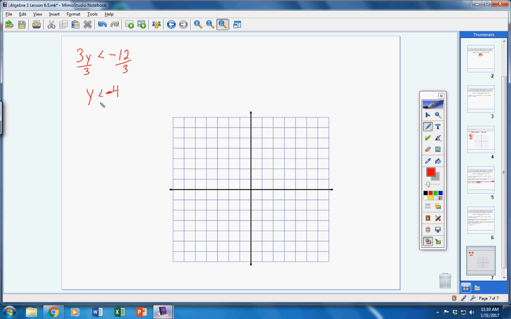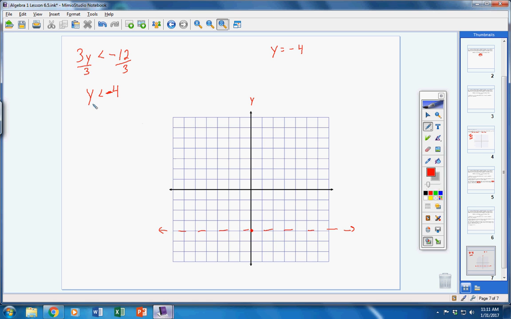Now, I know that you don't have an equal sign. I get that. But pretend you had an equal sign just for a second. How would you graph that line? Well, you would go to the y-axis, which is right here. You would go to negative 4, which is right here. And you would draw a horizontal line, correct? Okay. But notice there's no equal sign here. So we're going to put a dotted line, not a solid line. So here's my dotted line. And there we go.